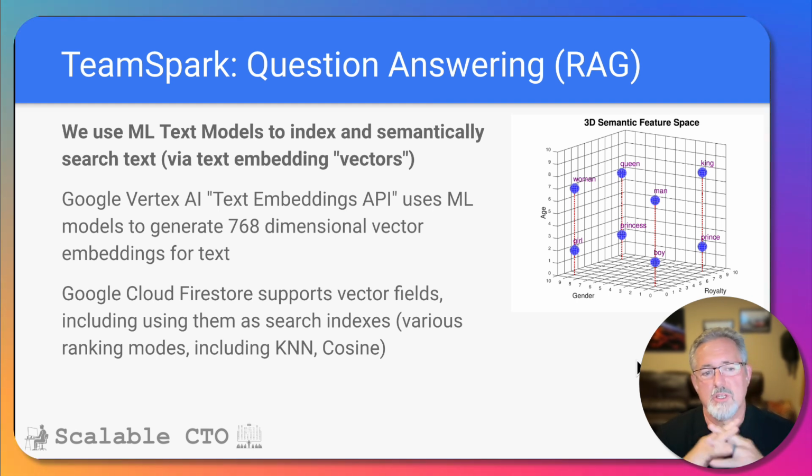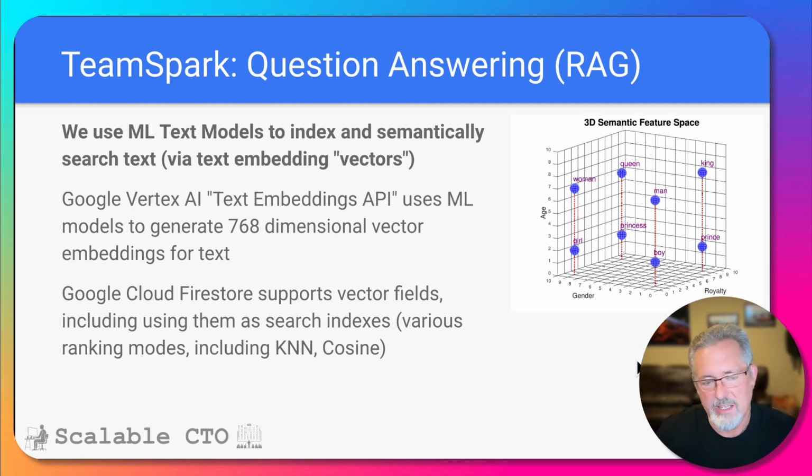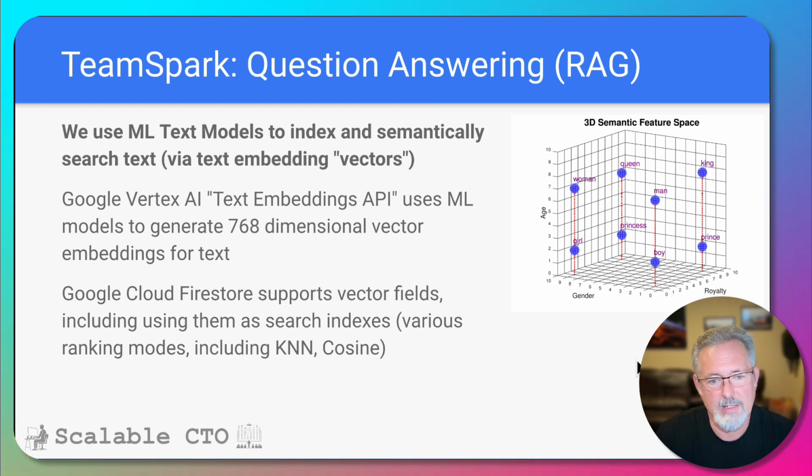And the way that we use those is Cloud Firestore, and actually many databases support this. They support this notion of vector fields or vector indexes, and search mechanisms that can sort these vectors by their closeness to a given vector, using nearest neighbor or cosine or other mechanisms for determining the distance between a target vector and the vectors in the data set. So I can take a semantic vector and find things in my data set that are closely related to that.